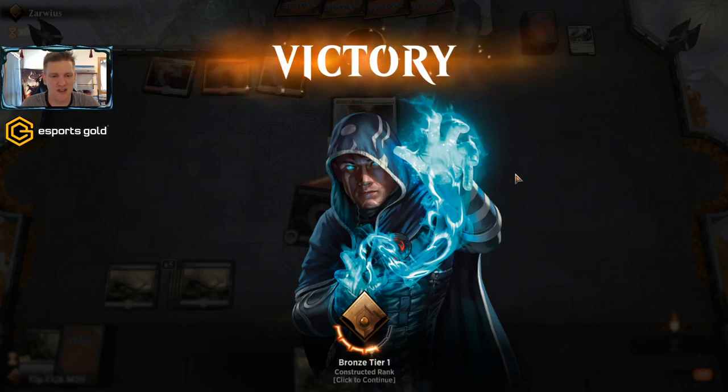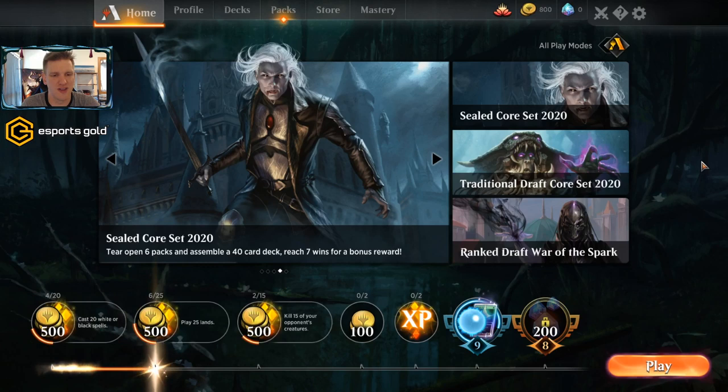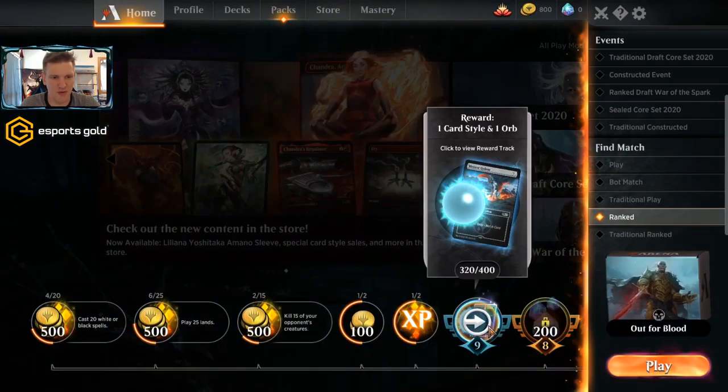2 points are earned. So do I get a pack? What's up? I get a pack! Alright, and 250 gold. Let's crack those rewards. Now we'll save it till the end of the video. Alright, so we still need a little bit more for the Mastery Orb. Let's go get it.